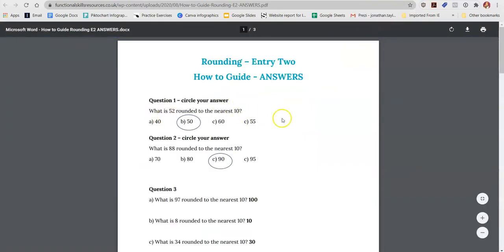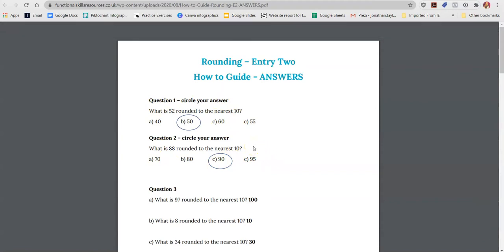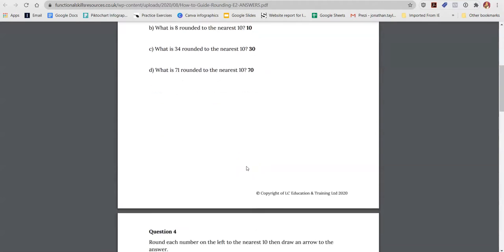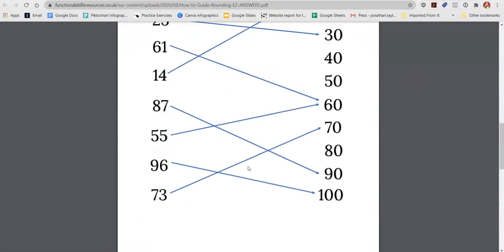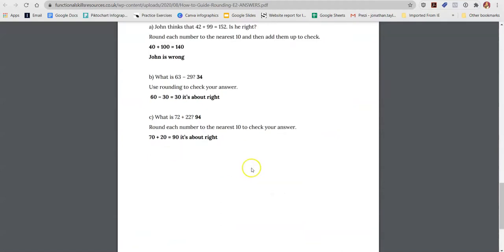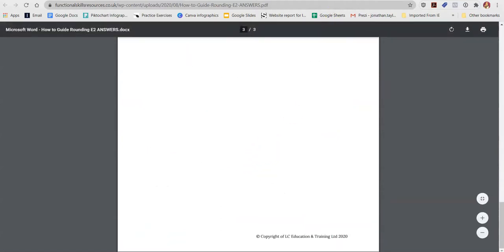Alongside each guide, we always include an answer sheet. The answer sheet should be clear to follow, and although at entry 2 we wouldn't expect learners to follow along with an answer sheet, it is generally structured in a very simple way so that people can check their own answers if they wish to. And usually there's an explanation to go with the answers if that's necessary for that particular question.